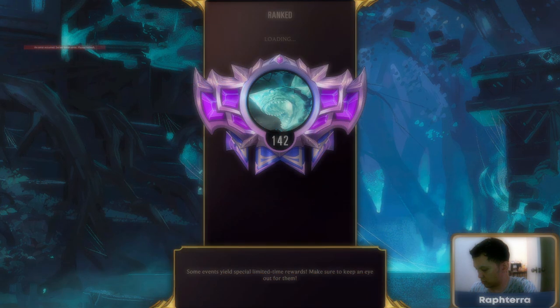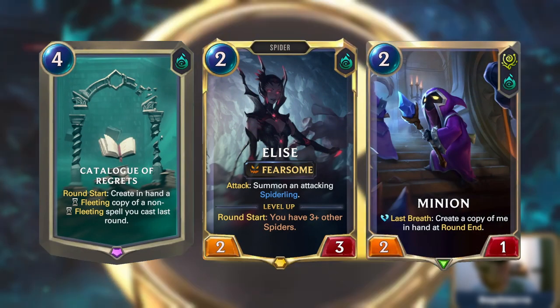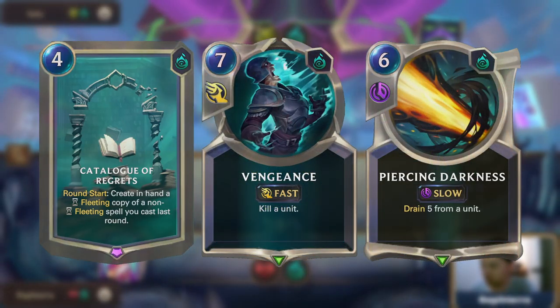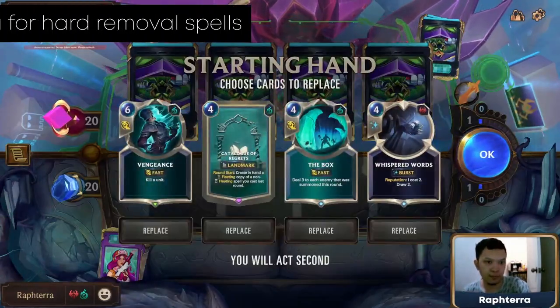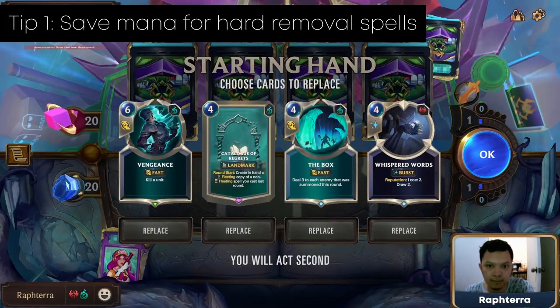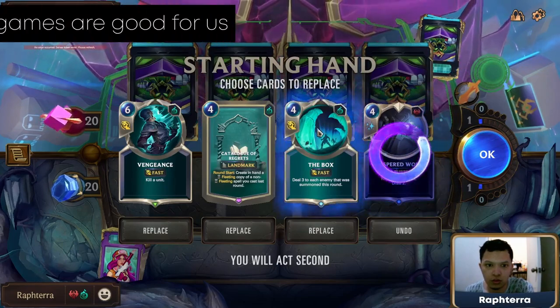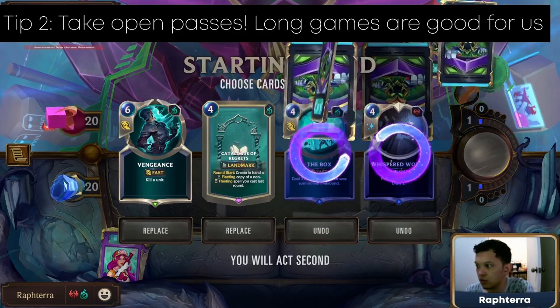Against control decks, you are looking for Catalogue of Regrets, Elise, and Minion. Against Darkness specifically, I also keep Vengeance and Piercing Darkness for their champions. Remember to always represent your hard removals from turn 4 onwards so that they will hesitate to play their champions. Do not be afraid to take open passes. If they are not summoning Vhagar, they are not progressing their win condition.